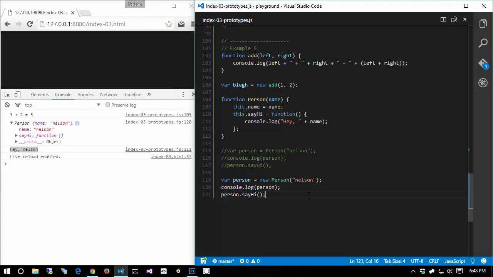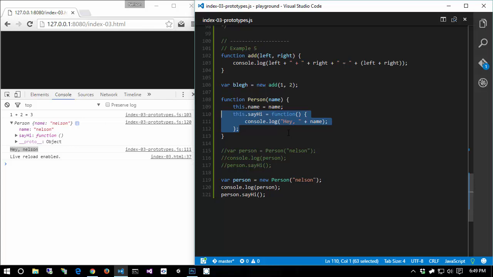So what is going on here? Well, the new keyword does some interesting things. And I'm going to actually write out in code what the new keyword does. But what I first want to do is change this code a little bit. Because right here, we have the exact same problem that we had before, where every time we instantiate a new person, every time we call a new person, we're getting a new instance of the say hi function, which is not very memory efficient, especially if you're creating many, many objects.